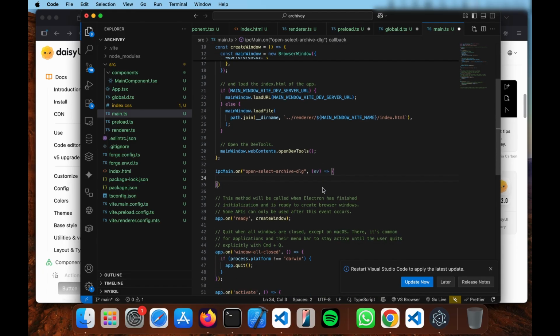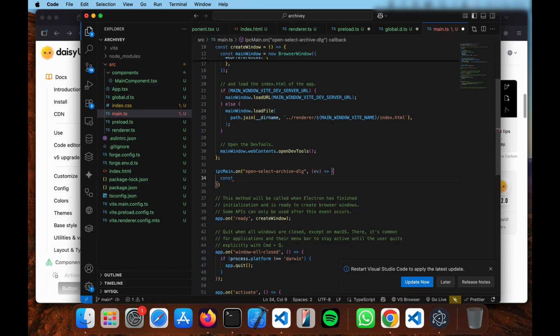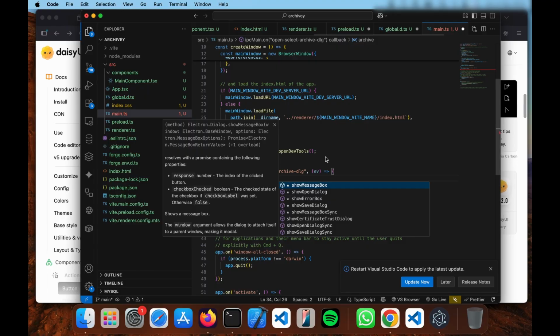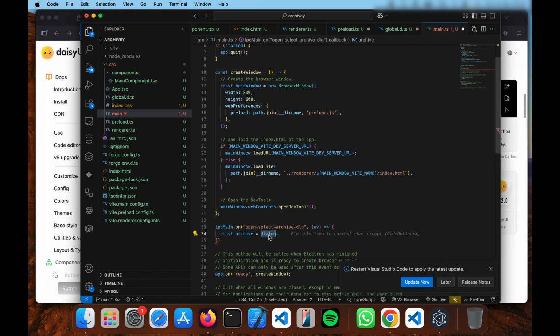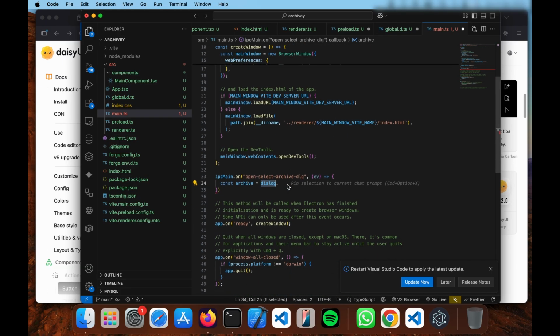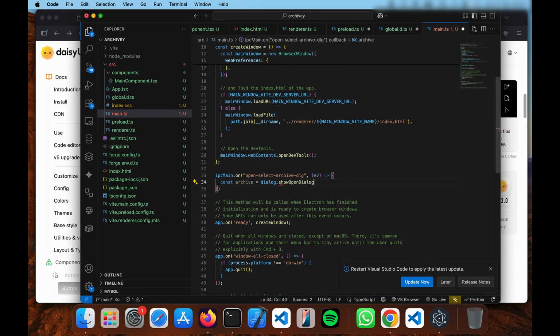Now const archive, then that's now going to be dialog. Let's open the dialog. Note that this dialog that I entered here has been automatically imported above here. dialog.showOpenDialog.